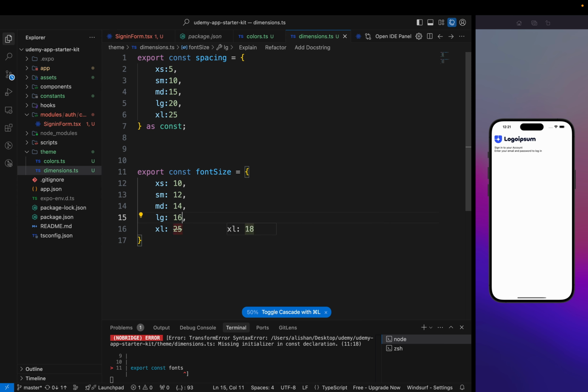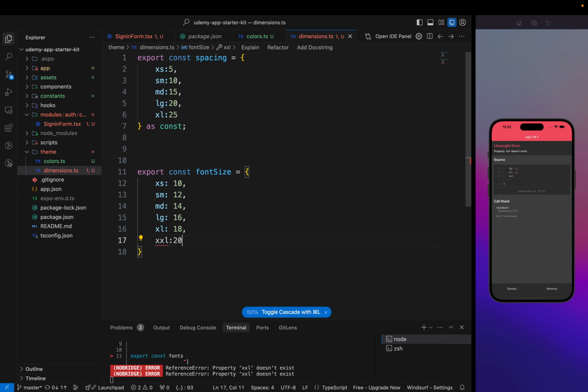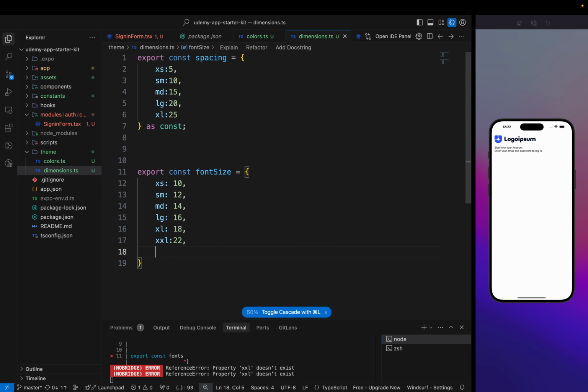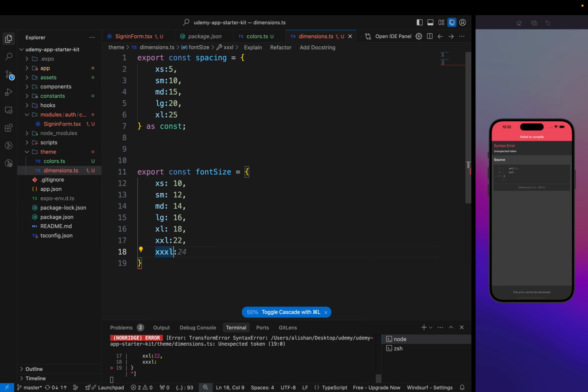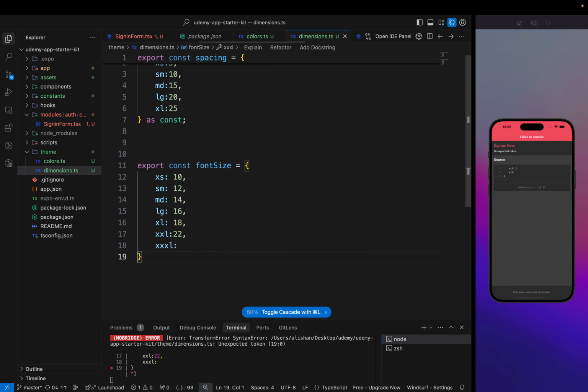And for the extra large it's going to be 18, for the double XL it's going to be 22, and for the triple XL I think it's going to be 32. All right.